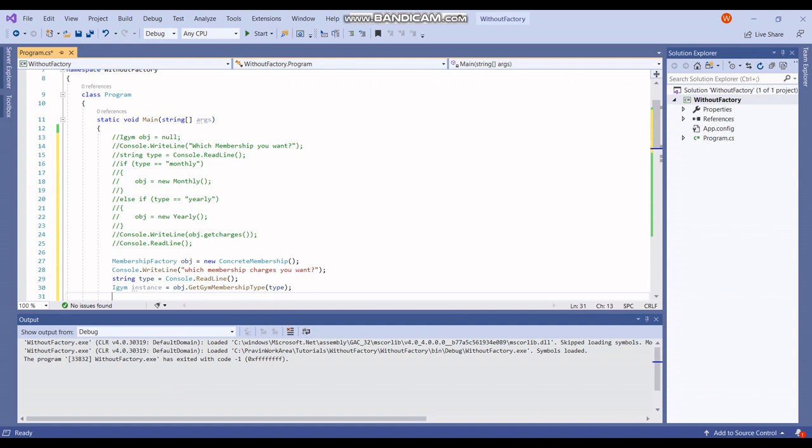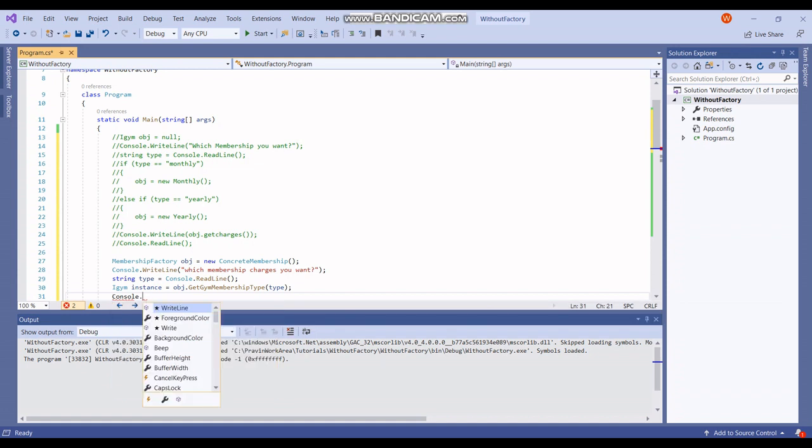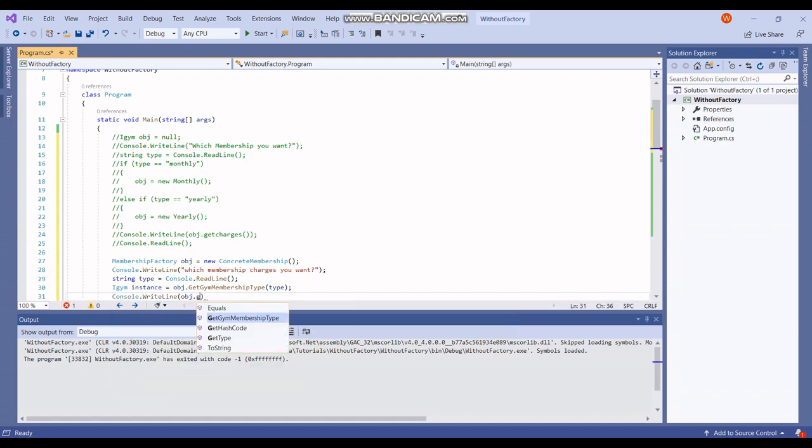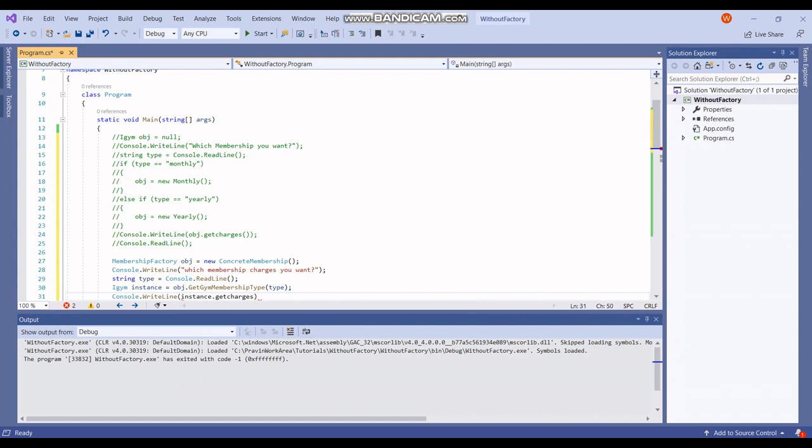So it will create an object at runtime based on this type, that is monthly or yearly, and then let's print the method from the instance, instance.getCharges.